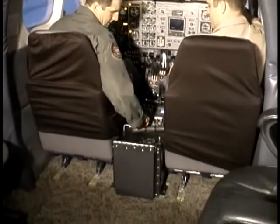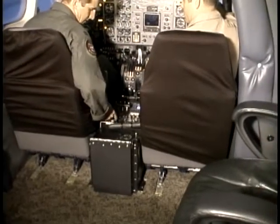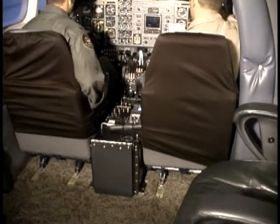Yaw damper. You're going to ensure that the yaw damper is not on. To do that, go ahead to the test position. Make sure that it's not on the dim. Ensure that the light is out and the response is off.